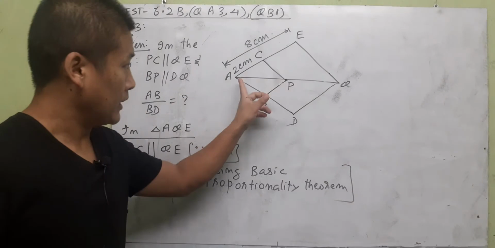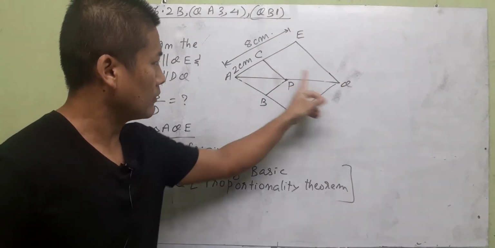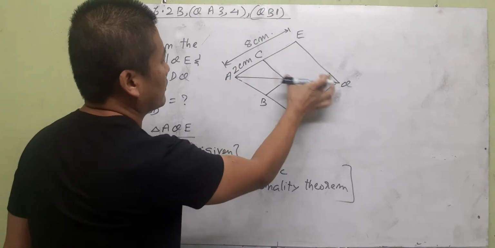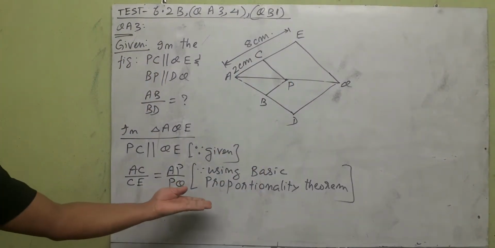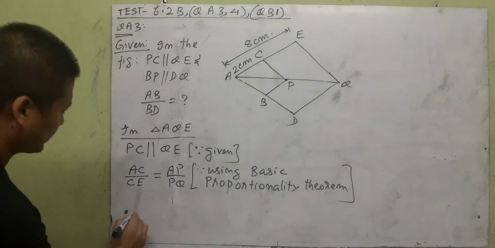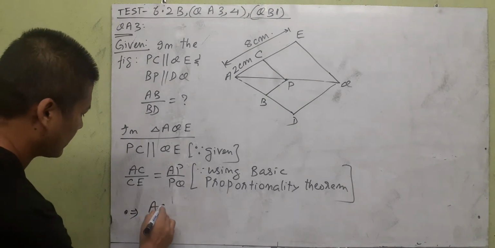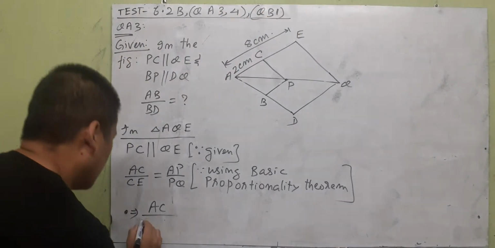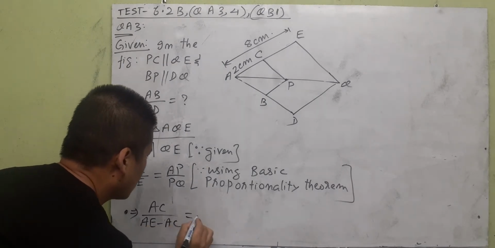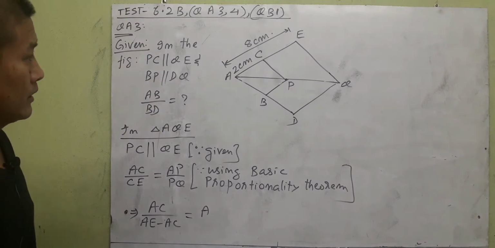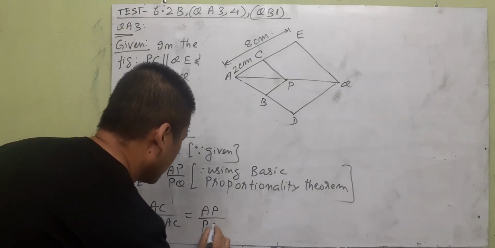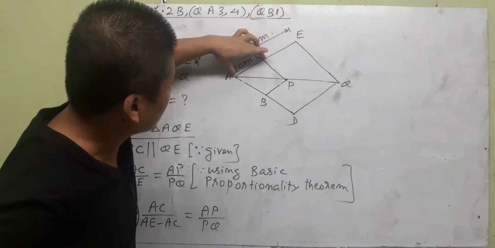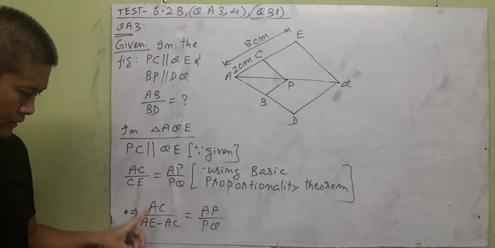We know that if a line is parallel to one side of the triangle, then that line will divide the two sides that it cuts in the same ratio. That's the basic proportionality theorem. That's divided into the same ratio means AP by PQ will be equal to AC by CE, or AC by CE equal to AP by PQ. So SC is here. We can just keep it for the time being, just same. And CE here, we can write also as AE minus AC. So AE full line minus SC. And this one can be same, AP by PQ. See here, this portion CE can be written as full line AE minus this 2 cm SC will give you CE. So we can change it in this form, right?